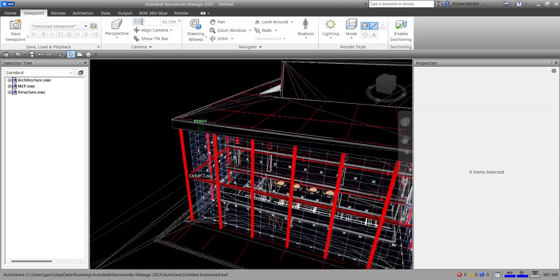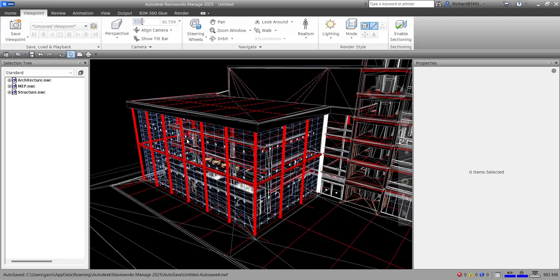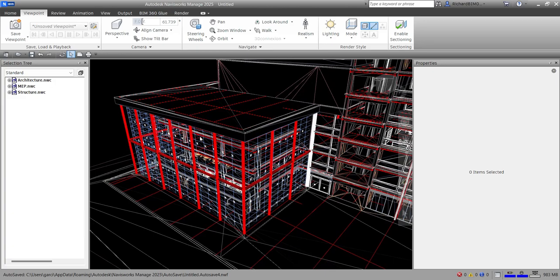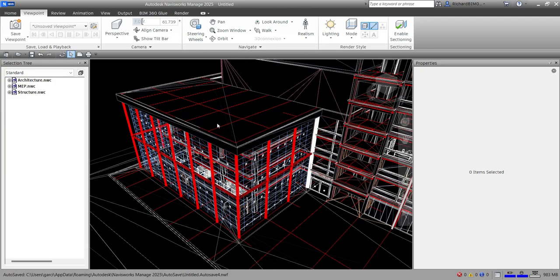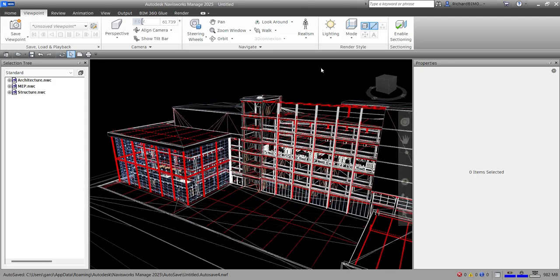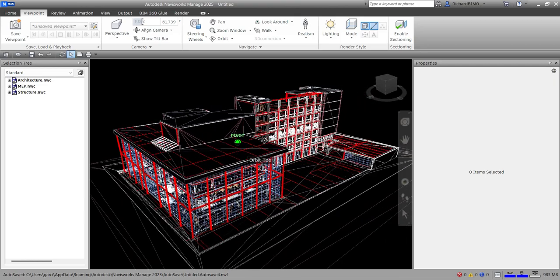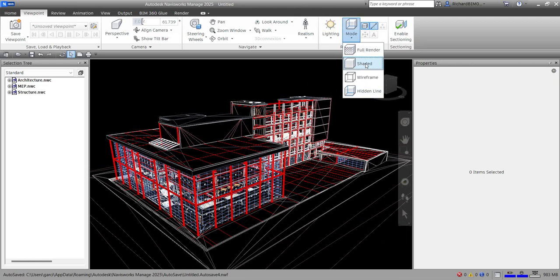Unlike the wireframe mode where surfaces are rendered transparent, hidden line mode renders surfaces opaque. So these are the four render modes in Navisworks Manage. Usually I just use shaded.